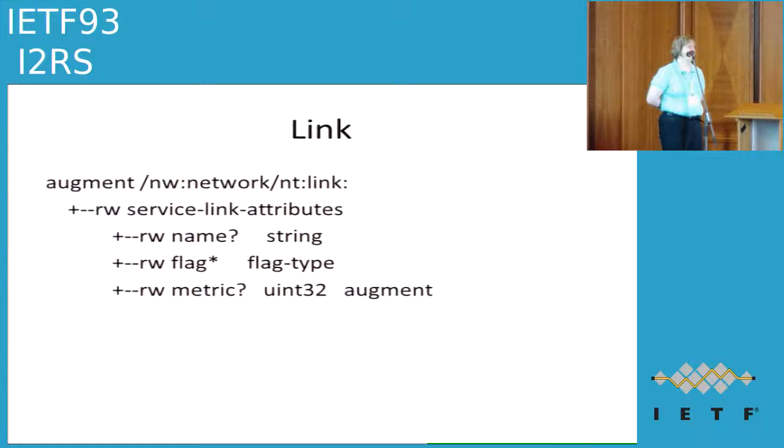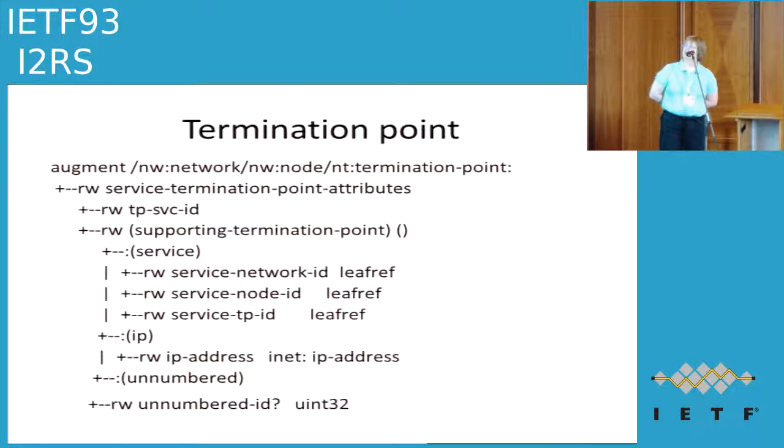So then we have a link where you might have a metric. Go ahead. And then you have a termination point where you have an identifier for a network, a node, a TP. Now, some of this is where we have a question of, is this how you link a TP to an IP service node? So we'd look for more feedback. And that's it for our update for service topologies. We will be having interims to discuss this so we can make more rapid progress, and to report our progress from the design team. And I want to thank all of the design team, Genghis, and all the other people that we've worked with to help us. Okay, that's it for the topologies. Are there any questions for the topology authors? Okay, we will go.